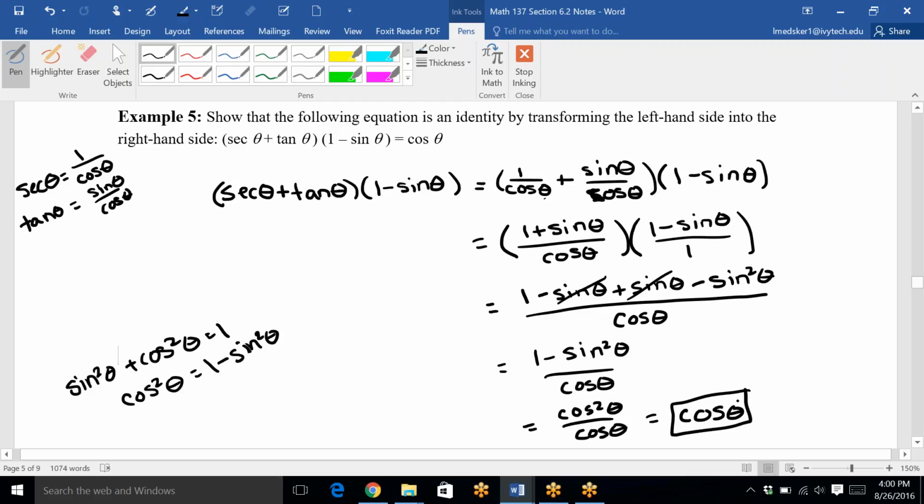So that is how you can use the three identities, the reciprocal, the tangent and cotangent ratios, and the Pythagorean identities for trig functions to take something that doesn't look like another side, and you can actually do some substitutions, simplify using algebra, and you can get it to turn out to be something more simplistic. So that now is a fact for us, that secant theta plus tangent theta times 1 minus sine theta will always be the same value as the cosine of that angle. So just something interesting, not something that you would think would happen, but that's what's cool about being able to play around with these identities.